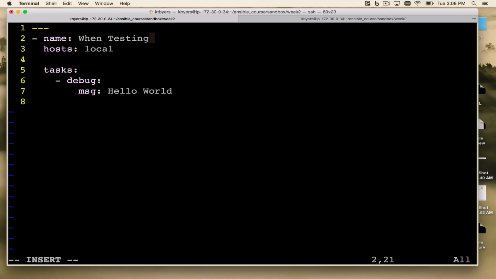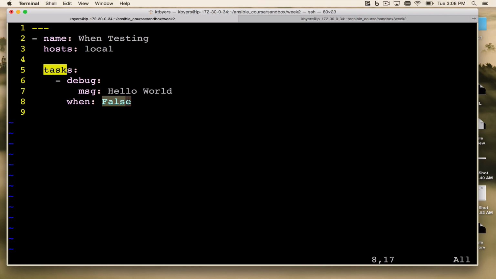Now I can add to the end of this a statement where I say when, colon, and then I can put false. So when is basically the conditional. Whatever is after the conditional, in this case false, is going to either evaluate to true or evaluate to false.